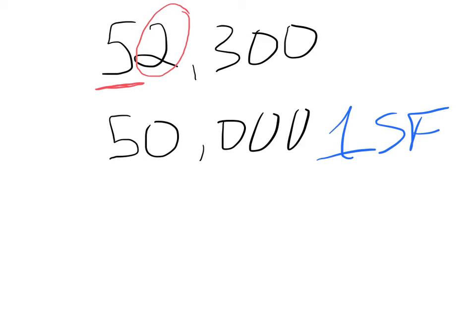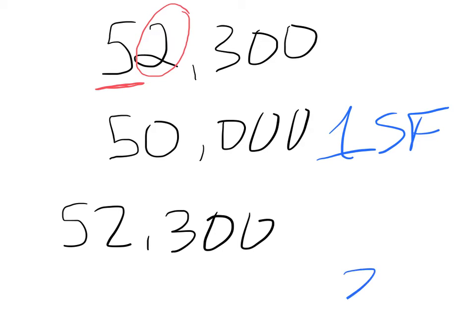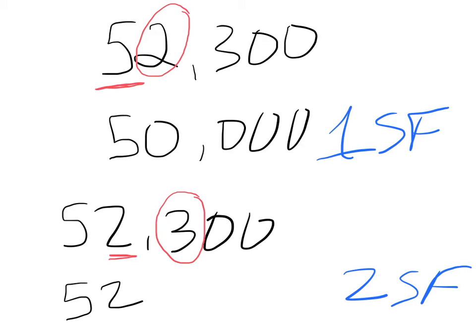Let's take a look at the same number again, 52,300, and this time, let's do two significant figures. Since I have two sig figs, I'm going to look at the 2 to see if that goes up or remains the same. In this case, I'm going to be looking at this 3, the number directly to the right of how many sig figs I'm allowed to keep. Since that 3 is less than a 5, my 2 will remain the same, and I'll drop everything else, and my answer is simply 52,000.